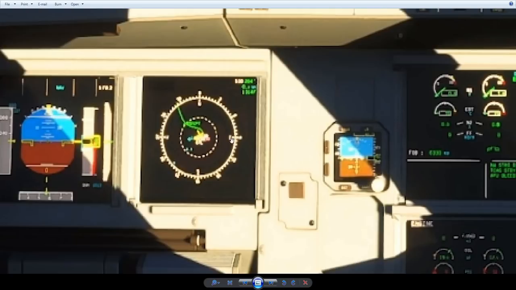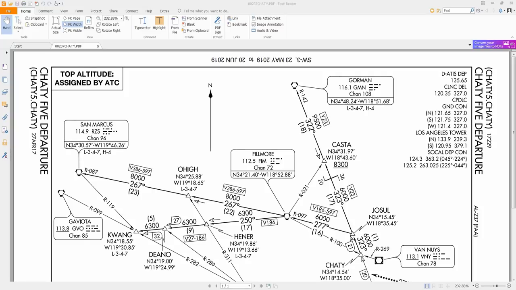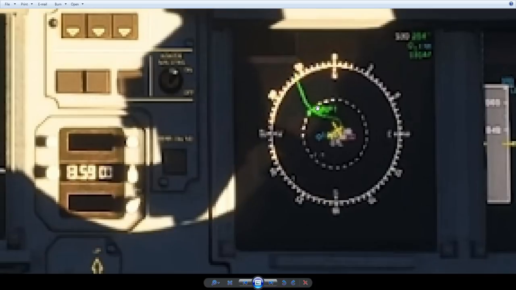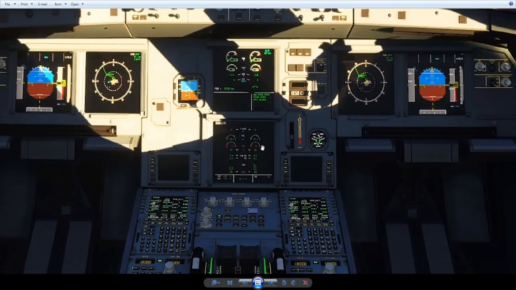So I think looking at this, it's possible that has the Chatty 5 departure loaded. It definitely matches up with the plate. Now, the one thing that makes me think it might not actually be that is if... Let me bring the SID back up. If you look at the SID, Jostle's only 1 mile away from Chatty. If that were the case, if it's only 1 mile away and that procedure is loaded, you'd expect to see Jostle right about here somewhere, but you don't see it. It is also possible it's just a loaded flight plan that happens to have that waypoint in there.